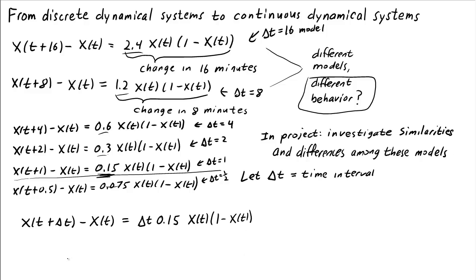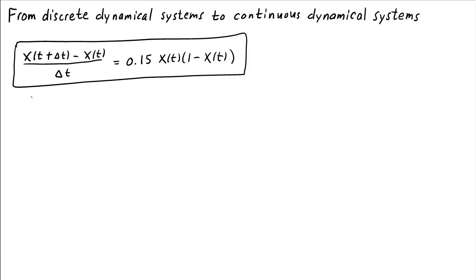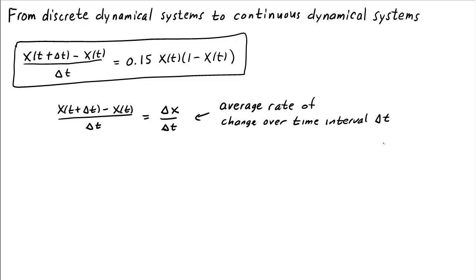Let's rewrite this by dividing through by delta t. So now the left-hand side is [x(t + delta t) minus x(t)] over delta t. This is the change in the bacteria population size divided by the amount of time it took to make the change, so it is a rate of change. Using this form of the dynamical system, you can explore — using the second applet below on this page — how the dynamics of the bacteria growth depend on the length of the time interval delta t. The expression for the rate of change on the left-hand side might look vaguely familiar: this is exactly the form we use to develop the derivative. If we call this delta x over delta t, this expression is the average rate of change over the time interval of length delta t — sometimes thought of as the slope of a secant line.